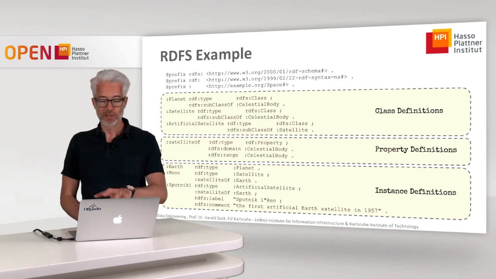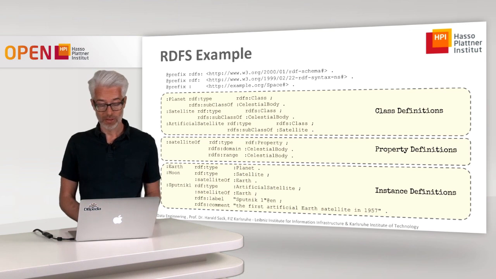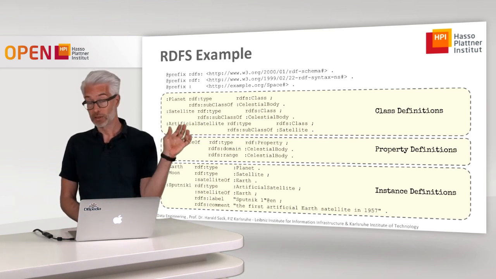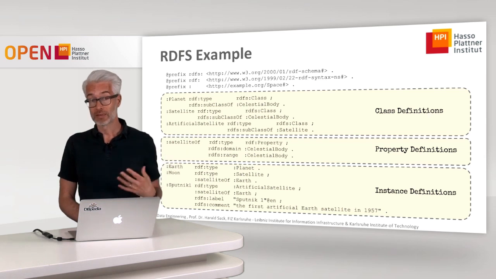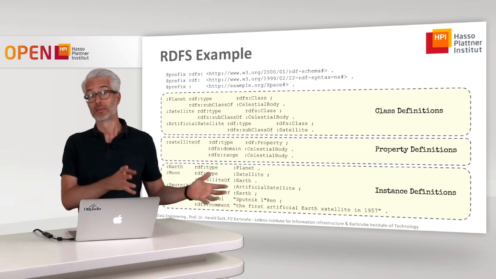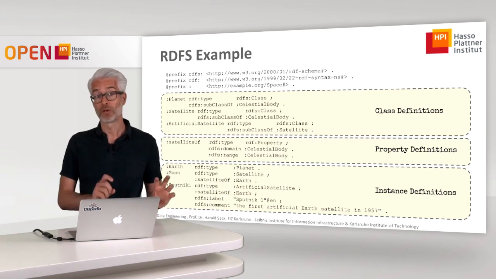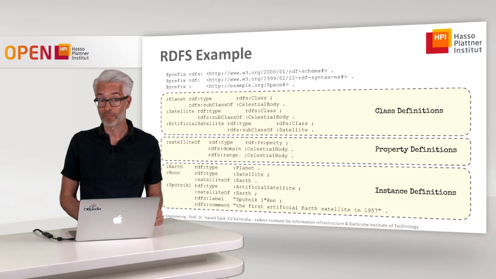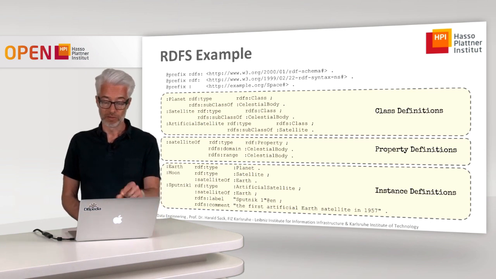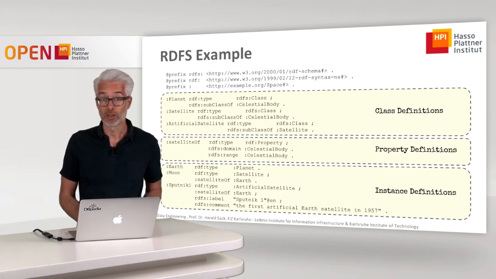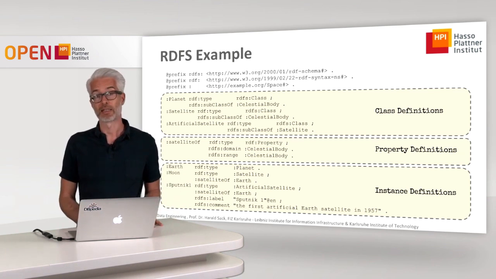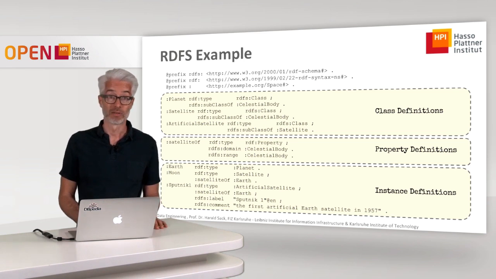And the interesting thing here, we define also now a name for the satellite, because what you see here as the subject is the URI. This is not the name. If you write this URI in its entirety, it's much longer. It, of course, has some kind of a prefix, and it follows the standards for URIs. It's not a name. You define the name via RDFS label. You see it here in the 3rd line of this definition, RDFS label Sputnik 1, and it's given in English language. And then you give an RDFS comment. For example, you can say this thing, referred to as Sputnik 1, is the first artificial Earth satellite in 1957.